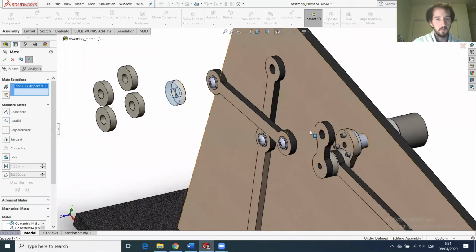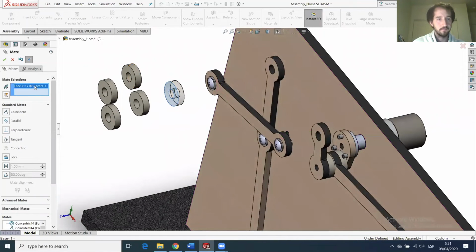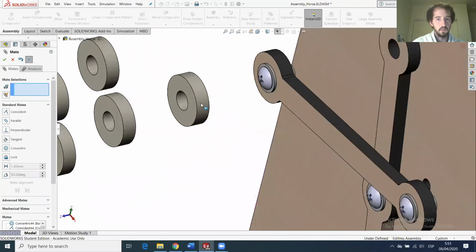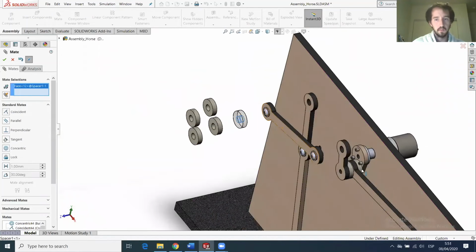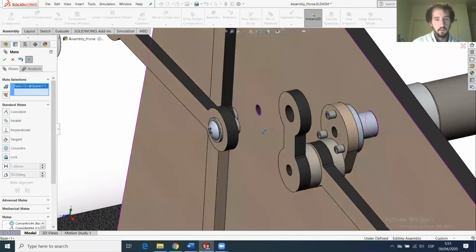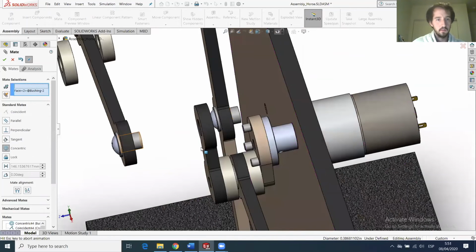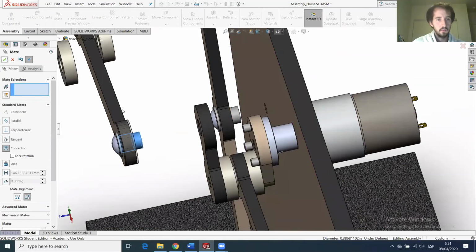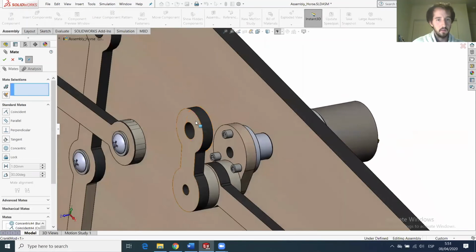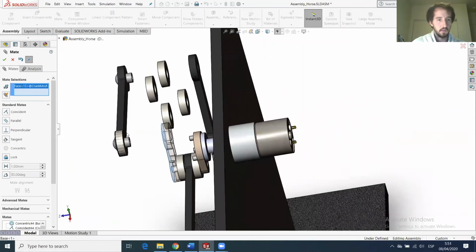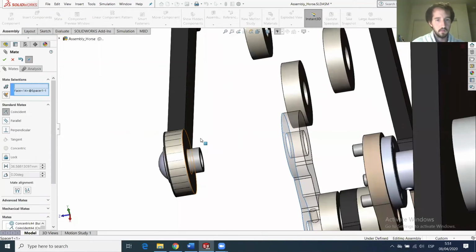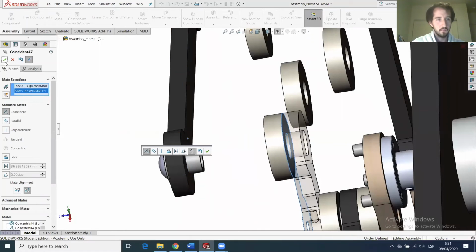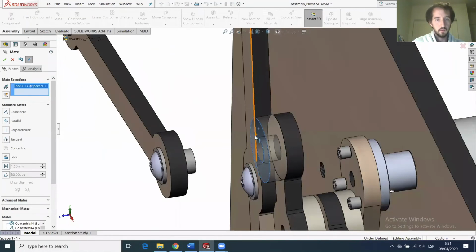The same with these ones. Sorry. Do the same for all the other spacers. So we need another spacer here, right? And this is going to be coincident with this part. And coincident here.